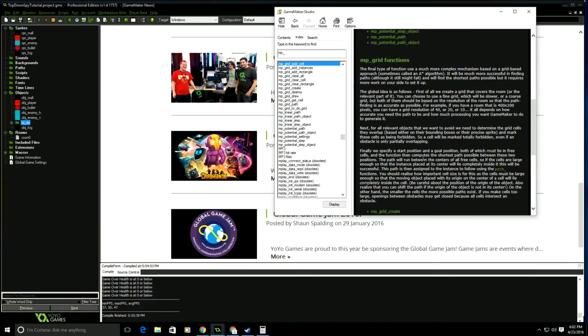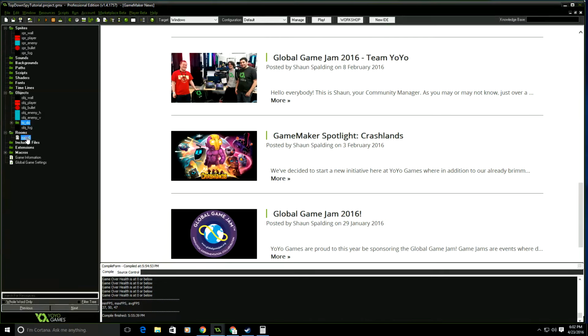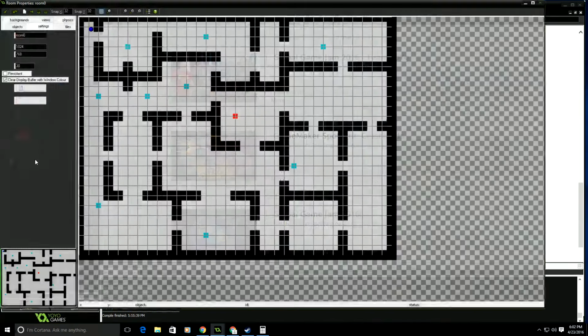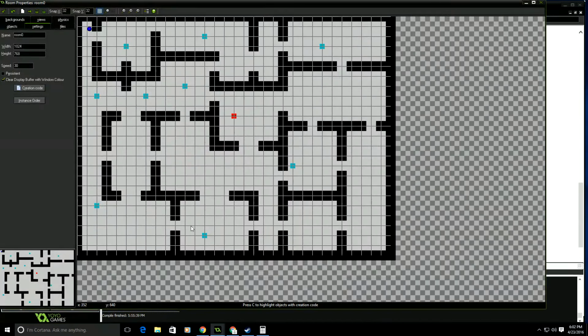Then we're going to add the walls to this grid and say these areas are off limits, okay? And then for the enemies, we're going to define a start position for them. That'll just be their XY. And the goal position, where they have to get to. And as long as the room has been designed so that there is connectivity between all areas, the A-star algorithm will find a path, an efficient path. It's always going to find the shortest path from one point to another point in the room.